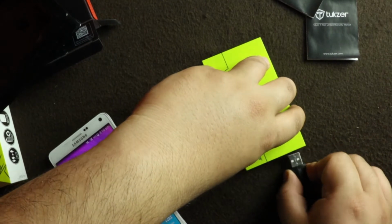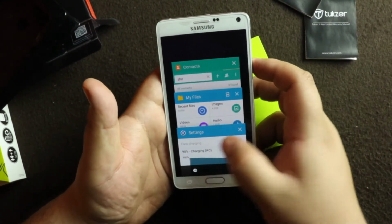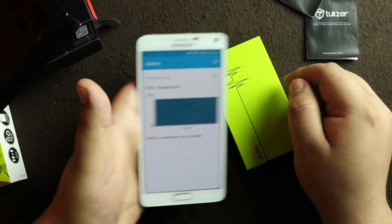Let's check the 1 amp. Again, it says AC only because it is giving 1 amp. If it is less than 1 amp, it will show USB connected.